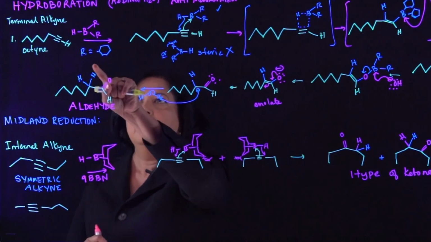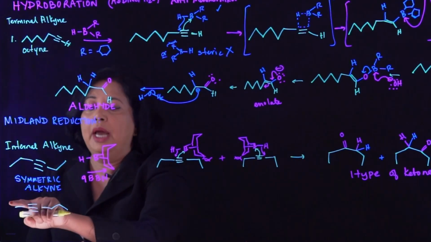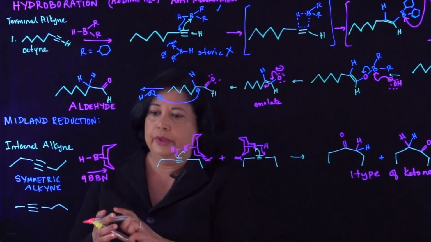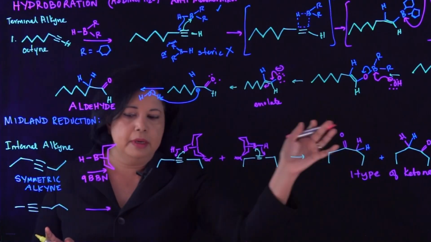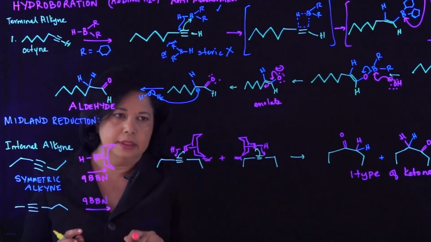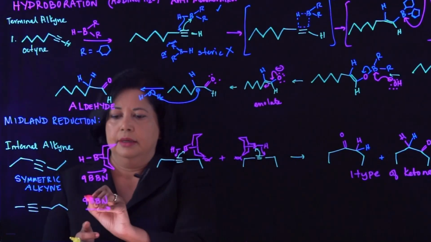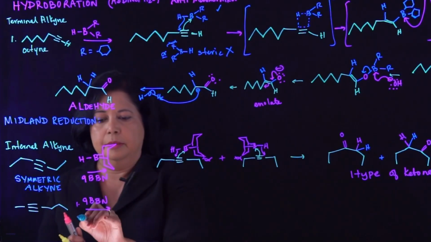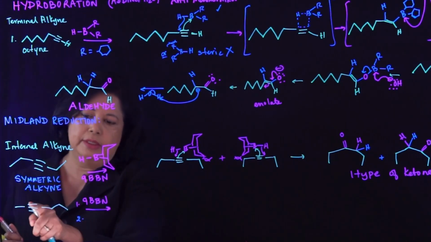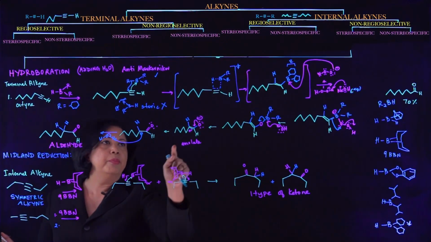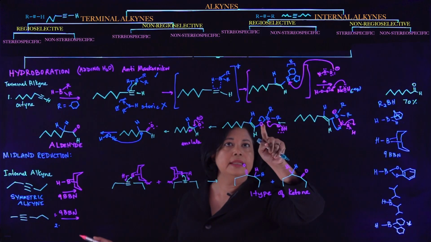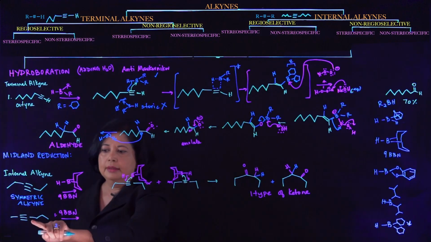It's not like having an almost invisible hydrogen on one side. You do have a carbon with hydrogens and a CH2 with alpha group. So you don't really have a very good selectivity. And let's say you put some R2B, let's say you do the same 9BBN and then follow it up with oxidation. You're going to get 2 different ketones this time. You're going to get this 9BBN sitting on one side and the other side. So you'll get your carbonyl wherever your boron was sitting. You see, because your oxygen is inserting in here and that's becoming your carbonyl.